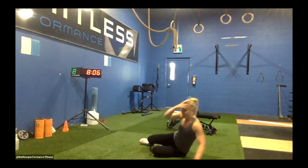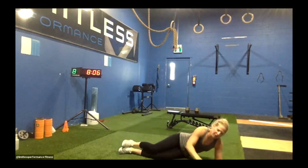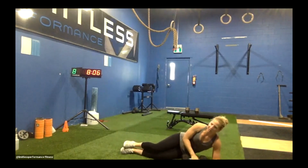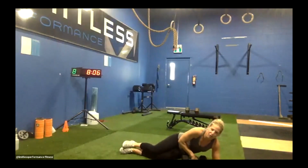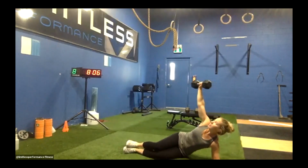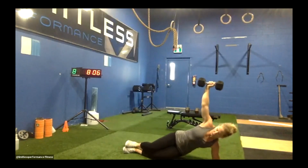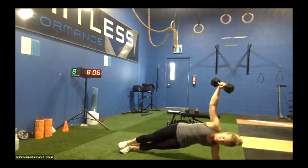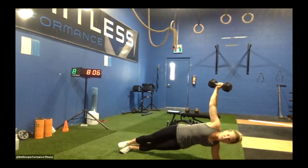Coming on to the side, we've got our dumbbell plank that we've been doing for the last few weeks. So grab something again that's light, probably the same you did for your kneeling. We're coming into that side plank position. Lock that dumbbell up over that shoulder, and we're gonna hold for 30 seconds. This round, we'll do 30 seconds on one arm. Second round, we'll do 30 seconds on the other.